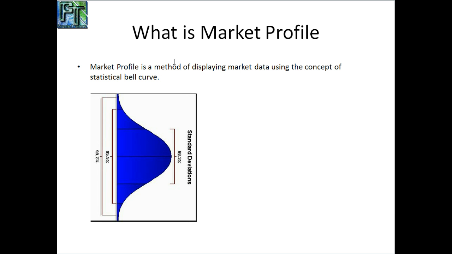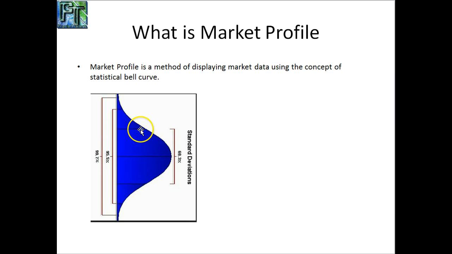First element, what is market profile? Simply, market profile is a method of displaying market data using the concept of the statistical bell curve. When we look at a statistical bell curve as below here, we can see that there is a distribution of price within this statistical bell curve with several areas that are highlighted by the brackets.